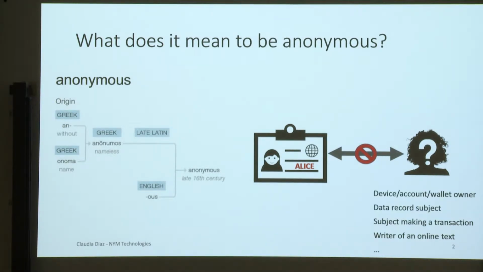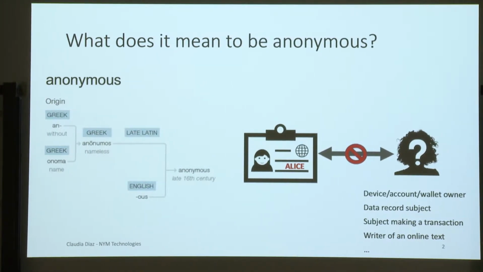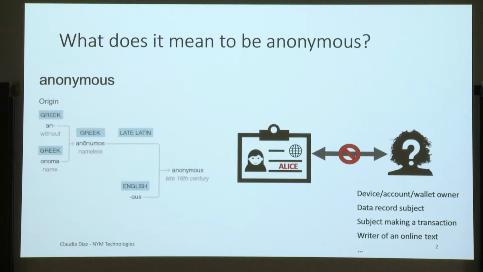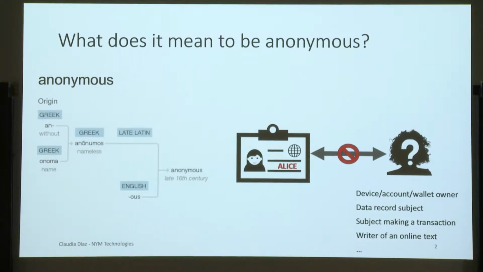Now, who is this subject? It can be anything. It can be somebody physically present, like I am present here. Maybe you don't know my name if I hadn't told it in the beginning. It can be the owner of a device, an account, or a wallet. It can be the person whose data record, for example, patient record, is in a database. It can be the subject making a transaction, the writer of an online text, you name it.